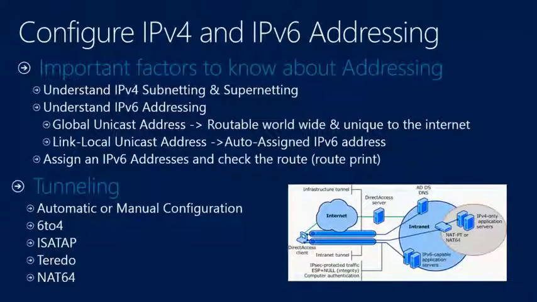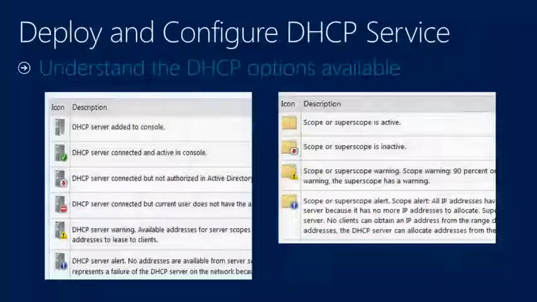So again, these are all tunneling technologies that you'll see with IPv6, with servers that are trying to talk to IPv4 servers requiring some sort of NAT64 or a server that actually can do the translation and have that data sent over to them. I gave a quick example of what that looks like over on the side, just so you're aware of it. You may be asked questions just to understand what they are and what they look like. Make sure that you're looking them up.